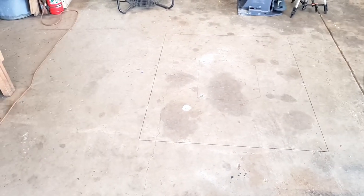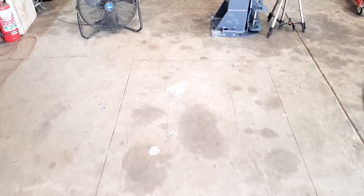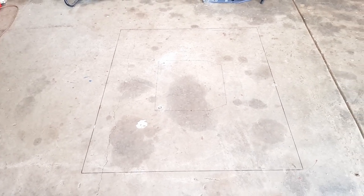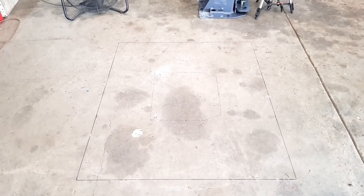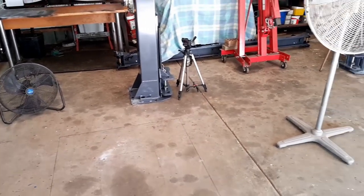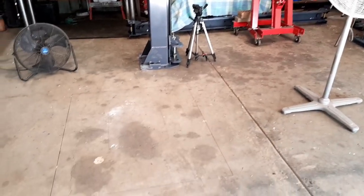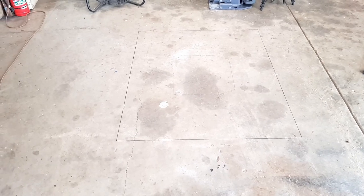So we're going to rectify this hoist install problem just by putting bigger feet under it, I suppose you could say. So it's going to be connected into the current slab. And I'll take you along for the ride. So then the hoist will be able to be installed. Old mate will come back and we'll get into it. So anyway, let's start cutting and see how thick this slab really is.